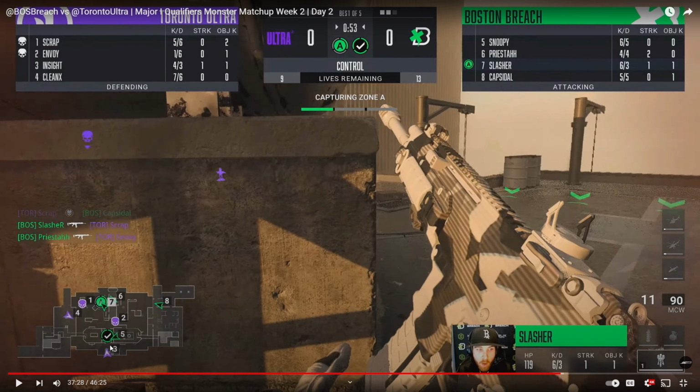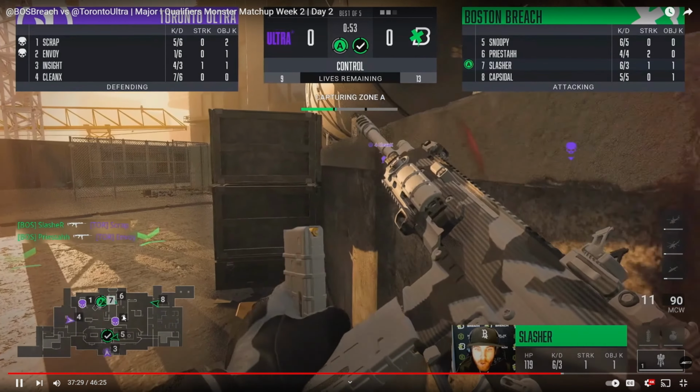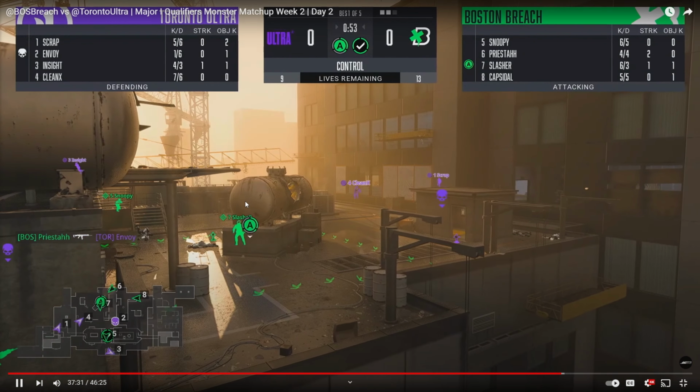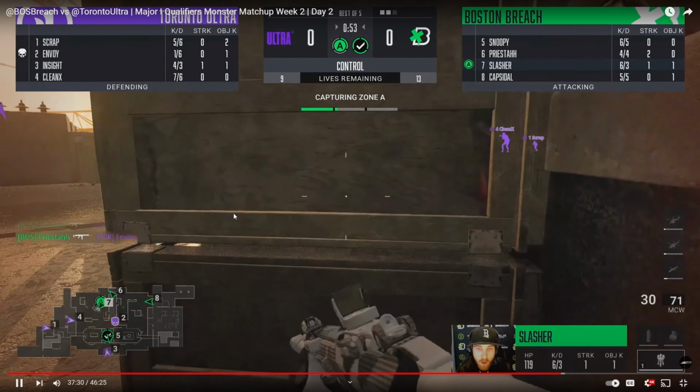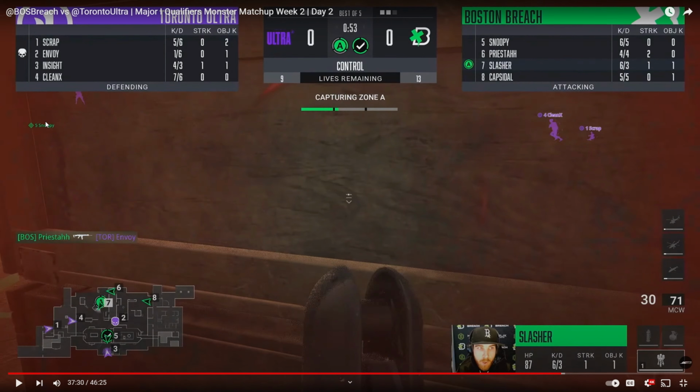Number 3 Insight, he's on the other side of the map. He's hoping for a free kill here, but you see if they play their life well, they're not going to give it to him. And what you can see now, let's back off a little bit. It's all about the angle. So right now you can see number 3 Insight, he's just really hoping.